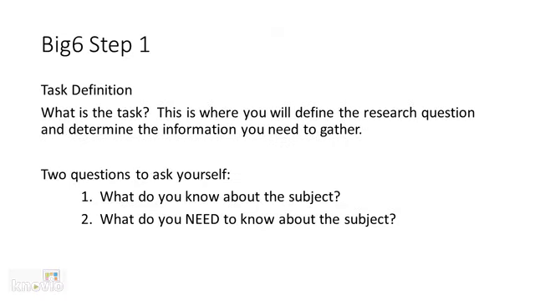The first step of BIG6 is very important. It is the task definition. This step is going to help you determine your topic. This is also the step where you should make certain that you understand what the teacher is asking you to do. Think about your topic. Is it narrow? What do you need to know about the subject? What do you already know about the subject?